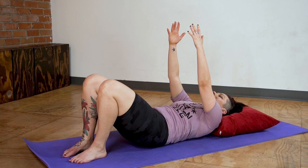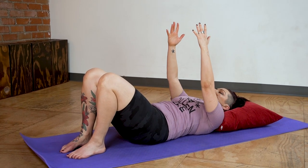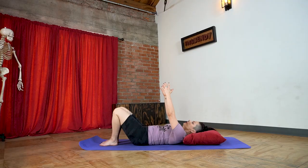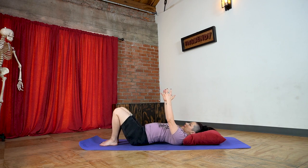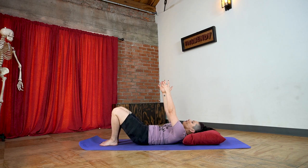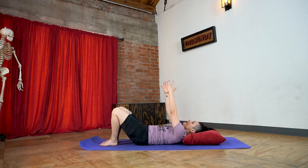So some nice deep breathing to help you wake up. If you really need help waking up, if you're feeling groggy, you can do this a little faster. Inhale and exhale back and forth a few times. That deep breathing will just help energize your body and get you ready for the day. Let's do two more. And last inhale.